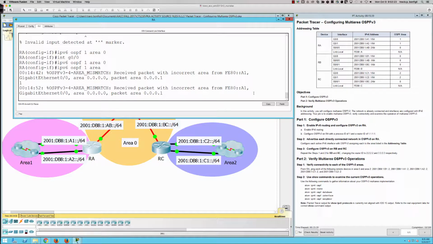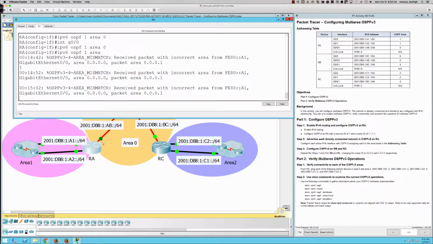We're now getting syslog messages telling me area mismatch, because on gig 0/0, and I'm assuming that's probably gig 0/0 here, yeah, A11, so this is the area 0 link here. Well, over here in the cloud, they're configured for area 1. So I put the wrong area in, and that's the problem.